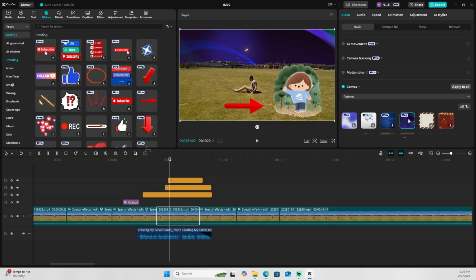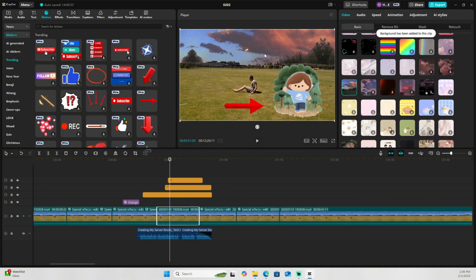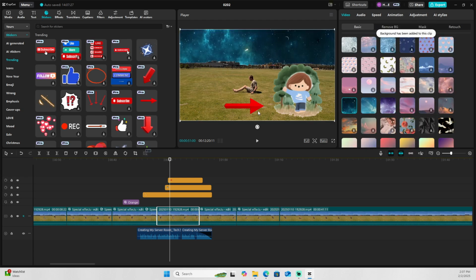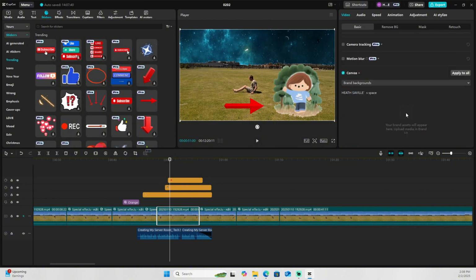There's a cool pattern, a Christmas theme. You've got heaps of different patterns here. So yeah, there's a completely different sky that we've just added in. But yeah, that actually looks really cool. I'm going to imagine going with that, like daytime, but it's nighttime. That's actually pretty cool. You can see the stars in the sky, but the ground is day. I like it. All right, so move on to the next thing, branded background.